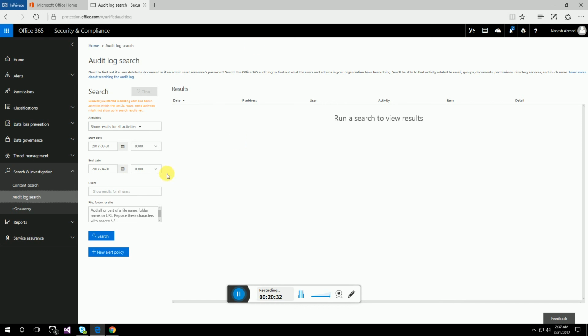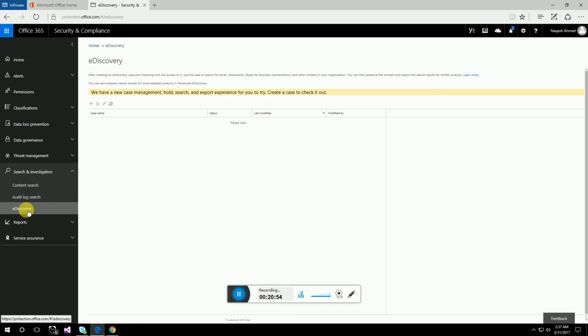I can filter those by dates, time and users. It's loading my results here. I've not selected any date, but there is actually no data here because I have not done anything yet.